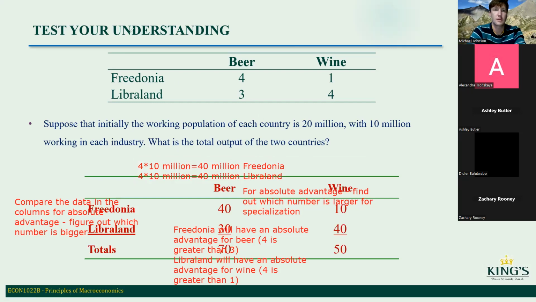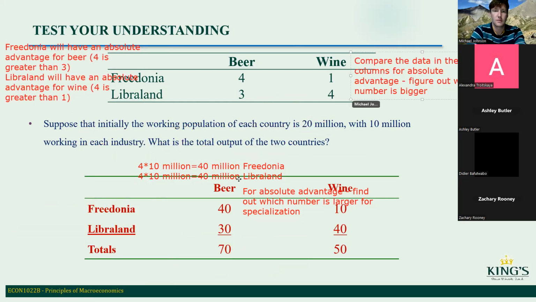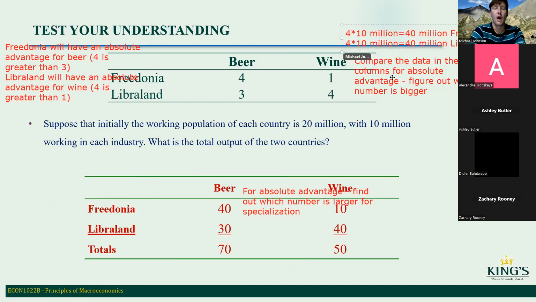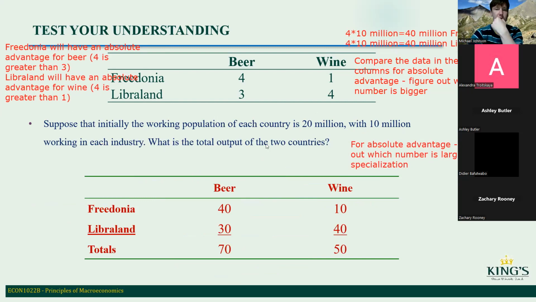So let's check this here. Okay, so they're just looking at the total number, like before we specialized. So that makes sense here. So they would just multiply 10 million to each here.